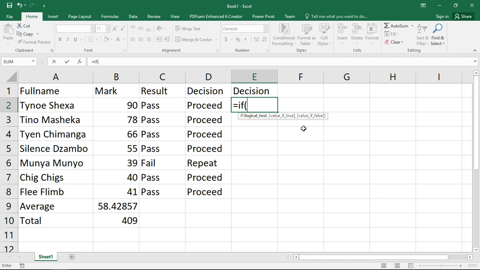So I will say if the value in B2 is greater than 39, meaning this person has got a pass, then the person will proceed.